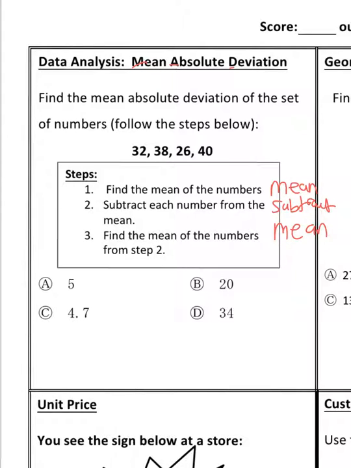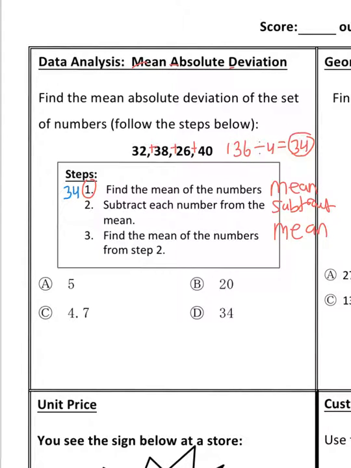So in the first step, you have to find the mean of the numbers above. Remember how to do that. You add those up, and you should have done that on a calculator, and they add up to 136. And then you have to divide by however many numbers you added, which is 4. If you do that, you get 34. So 34 is the mean. It's always a good idea too to write that down, especially next to step 1, so you know that's the mean.